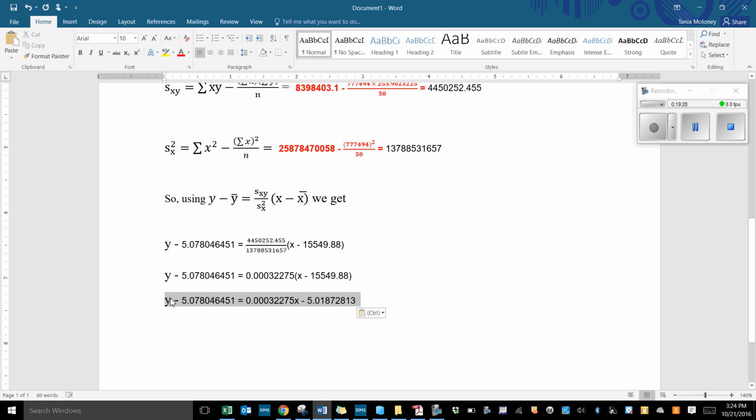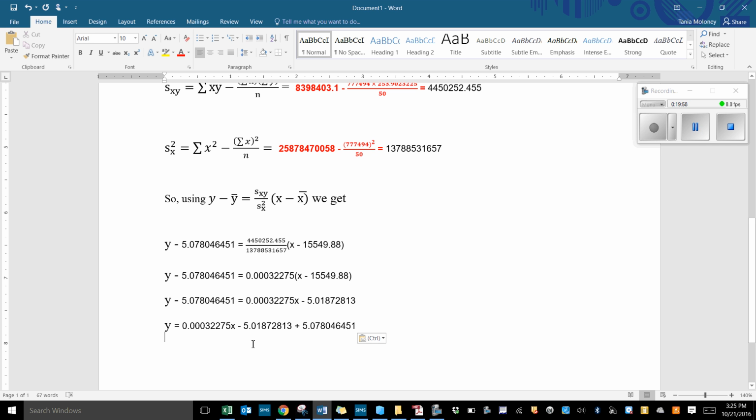Control C again, because it's very repetitive. You just got to do tiny new things on each line. See, I've got y minus something equals something x minus something. We've just got to add the 5.07 thing to the other side. So maybe we're going to take it away from here, Control C, maybe delete that off. And then because it was minus on this side, you're going to add it over here. So maybe we want to show that step. Plus Control V.